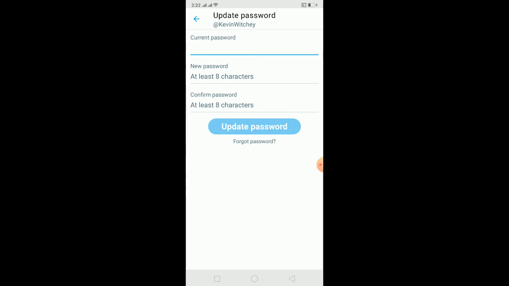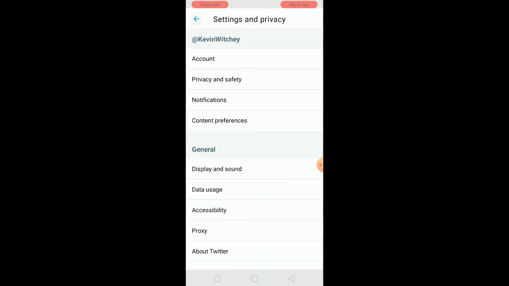Now remember, the only time you need your phone number or your email to change your password is basically when you forget your password. So when you forget your current password, Twitter needs something to verify if it is you or not, that's when they use your phone number. So to change your password without your phone number or your email, you basically need to remember your current password. And after that, you can change it. So that's basically how you guys can do it.